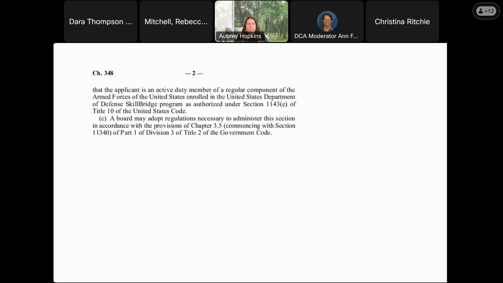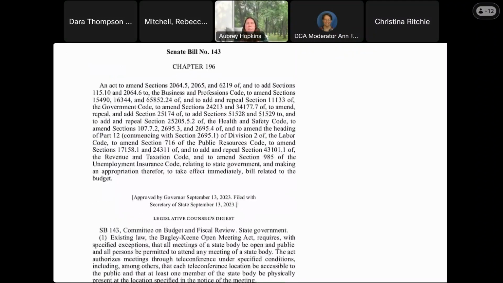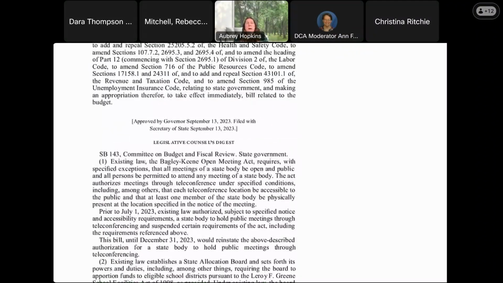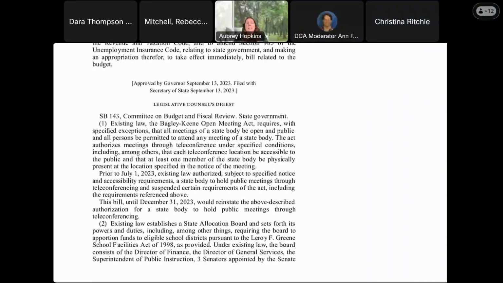Perfect. Okay. So that brings us to SB 143, which is titled State Government, very succinct. This bill is a trailer bill that helps the department implement Public Law 117-333. That law is a federal law that became effective on January 5, 2023. The federal law allows military service members and their spouses who hold professional licenses in a different state to practice in California within the same professional discipline and in a similar scope of practice, if they're required to relocate to California due to military orders.